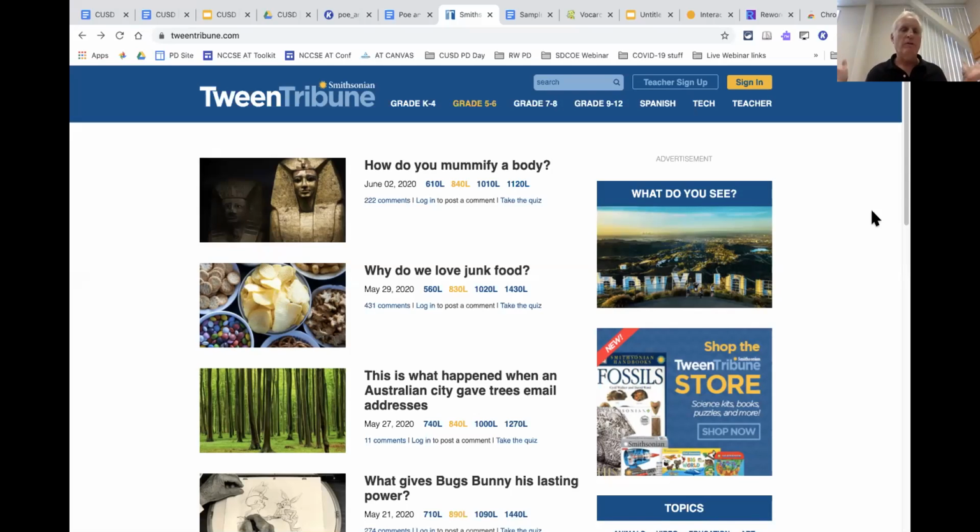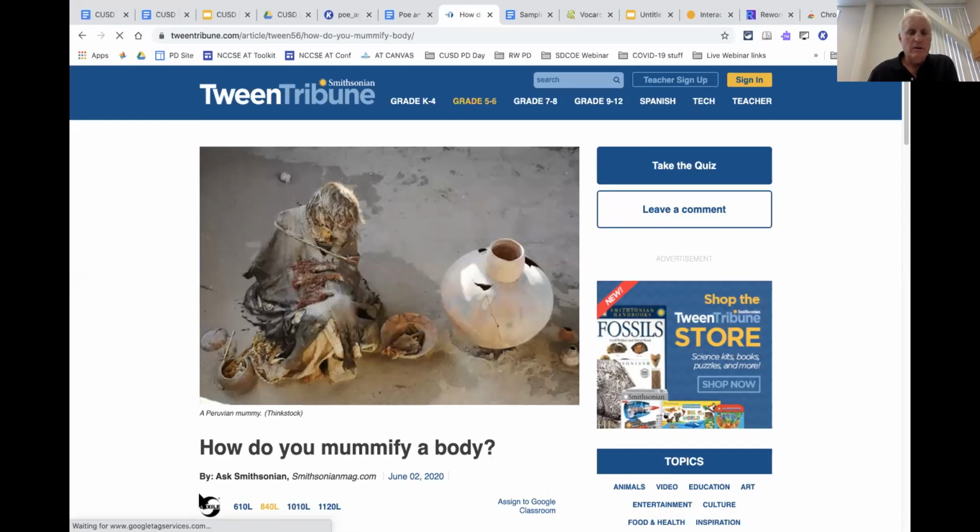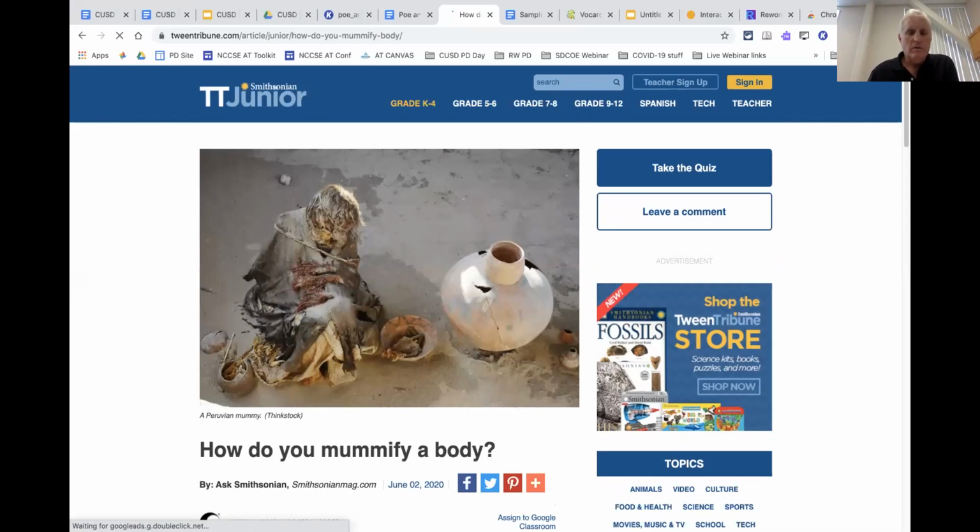I don't know if you are familiar with the website Tween Tribune. It's a really nice website for providing text in multiple reading Lexile levels. So I'm going to open this first one up.